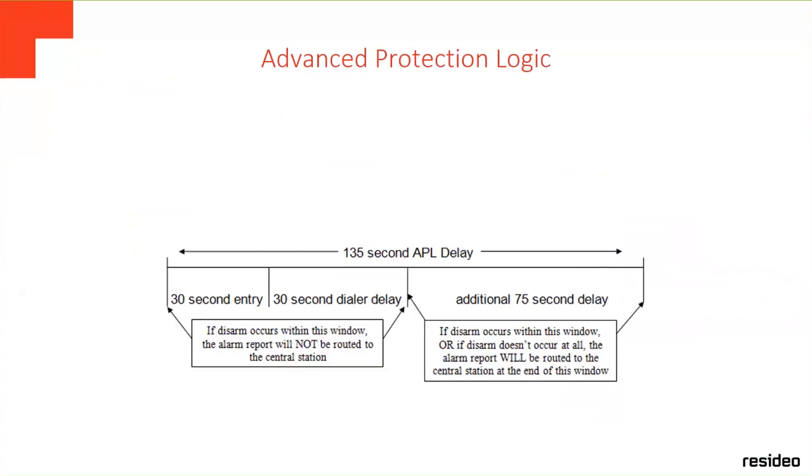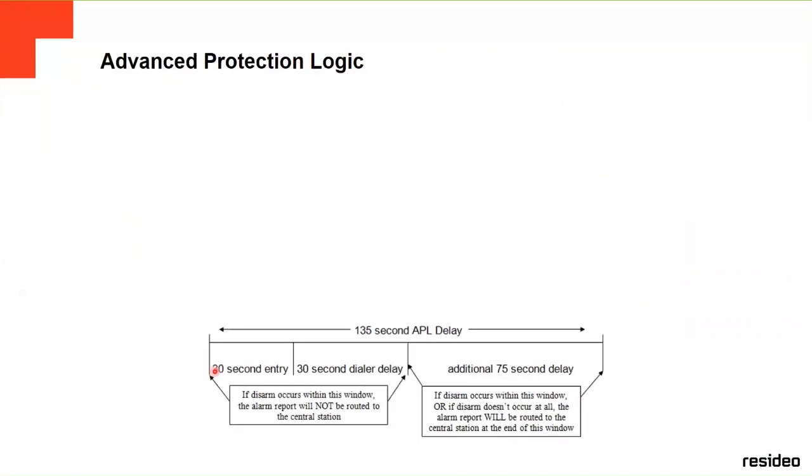it's a new feature. For example, it's going to give you an additional 75 second delay to send the signal to the central station. Here is how it works. For example, they're going to break in, go inside your house, and rob your house. Since everything is connected inside the panel, it's not like other panels like the Vista panel, for example, where the communicator and everything are in different places. The main panel, for example, is in the basement, and all the other devices are in other places. In this case, the Lynx is only one place, and everything is installed inside.